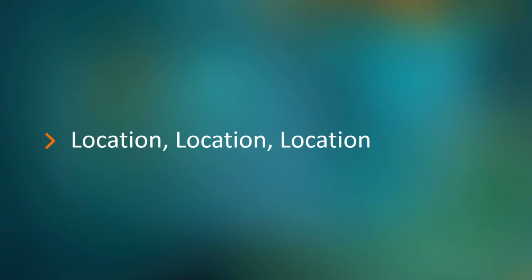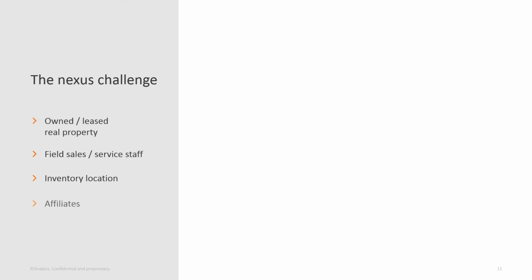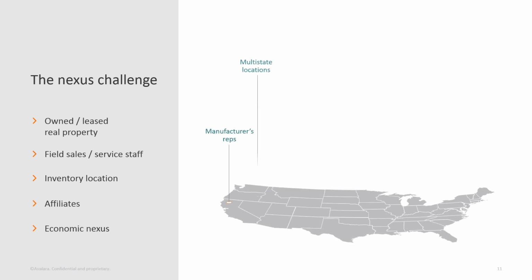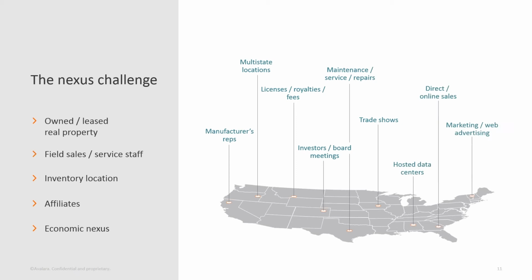We're going to start with location, location, location, and why is location important? So this has to do with Nexus. It used to be very commonly that Nexus had to do with where you had your building, where your company was located. It was the brick and mortar building. But that is really no longer the case. Nexus is much bigger than that now, and every state is different. They're really trying to capitalize on how they get more revenue into their state, as we discussed earlier. So you're going to see all kinds of weird and wacky things that may cause a business to have Nexus in another state, and it's not just having a building.